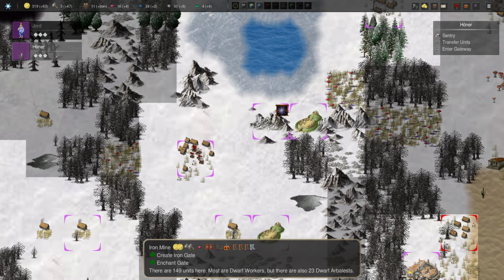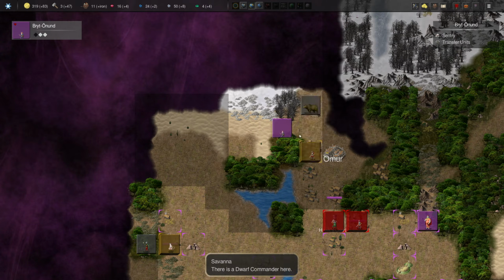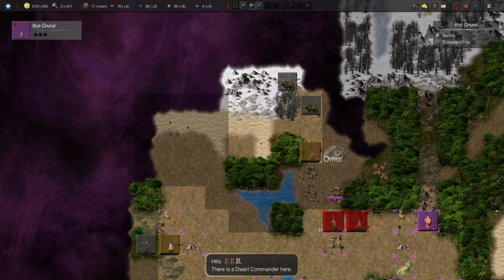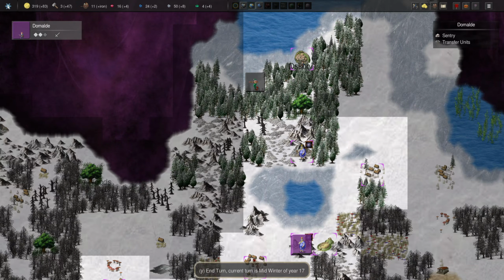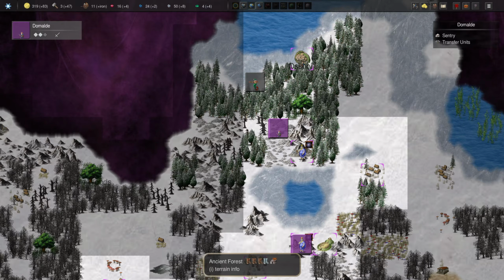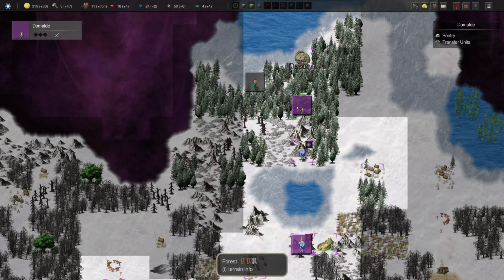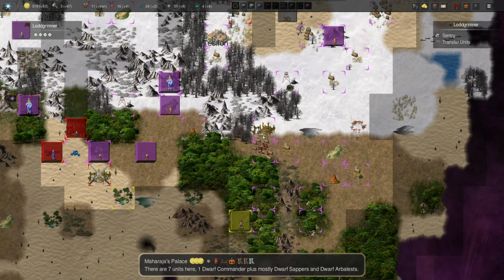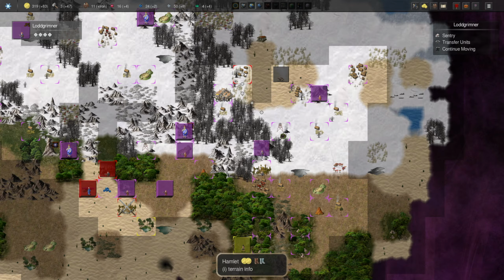Okay, the rest of them I'm just going to go through relatively quickly. Let's just move this guy out of the way. Got some Tritons in the Frozen Sea. I think by the time we get there, yeah, that will be gone. And just leave a couple of troops here, just so I know if it gets retaken again. Okay, Lord of Grimmer. Let's go and grab this back. I think that's been taken from us.